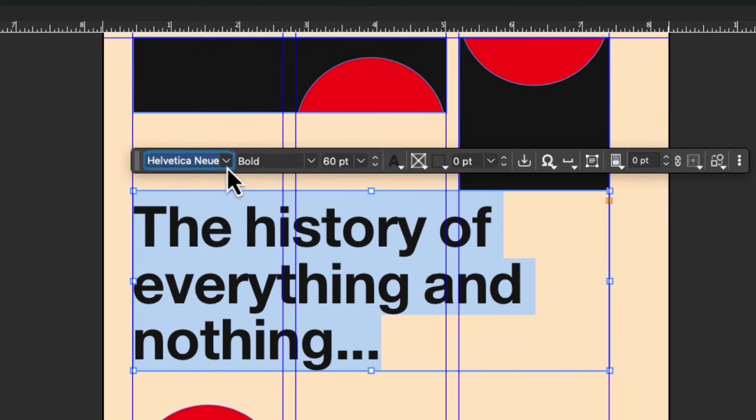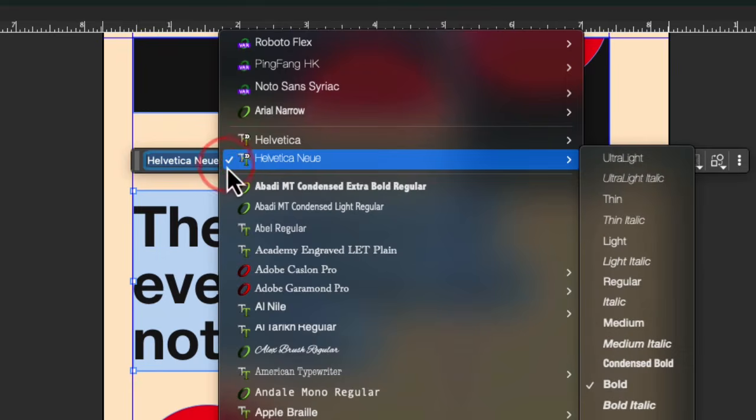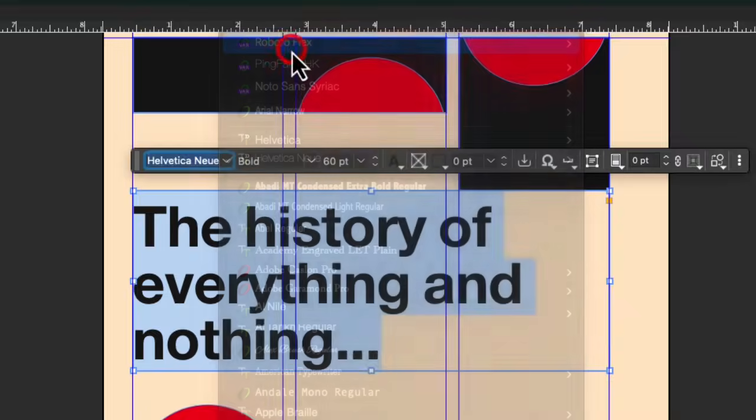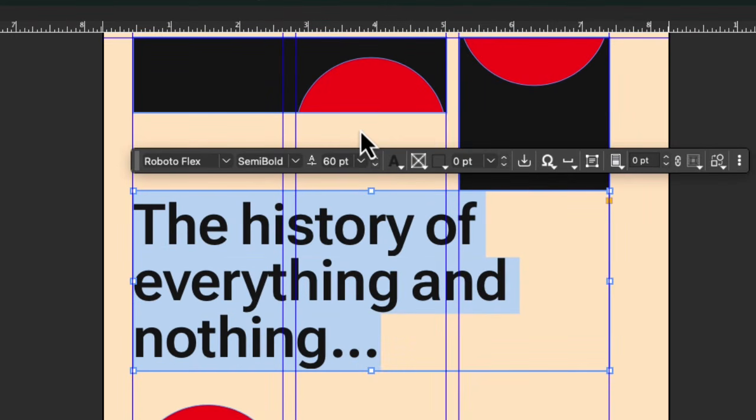I'm going to change the font to a variable font. The font that I'm using is called Roboto Flex. And just so that you know, in case you've never used these fonts, it's a Google font. It's free to download, available for Mac and PC, super simple to install. It took me just a couple of seconds. And what I loved about this is I didn't even have to quit out of QuarkXPress to get that font to show up. I just installed it.